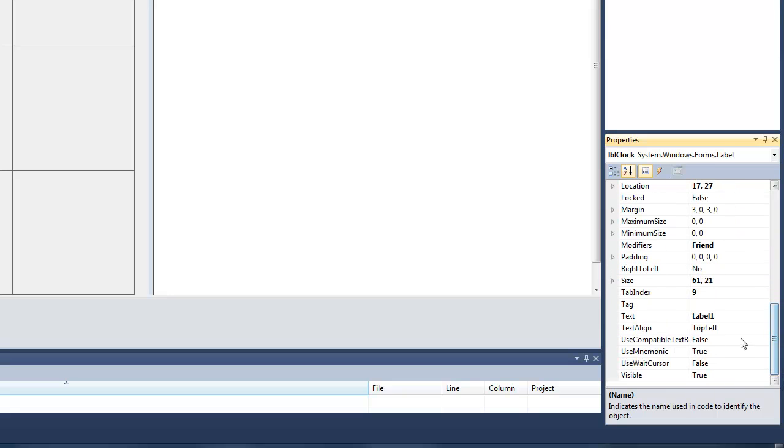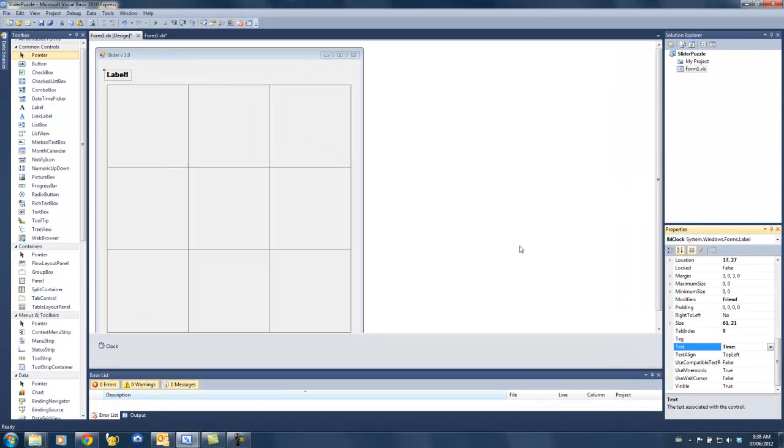And then my text property way down here is going to be, now let's call it time. That would make more sense. Time colon space. There we go. So what we're going to have here is this label is going to not only say the word time here, we're going to actually have this thing tick every 1 second. We're going to add 1 to a variable, and then we're going to just display the content of that variable here. So every time this ticks, that's going to say 1, it's going to tick again, it's going to say 2, it's going to tick again, it's going to say 3, and so on. All right, so let's get the code working in here.